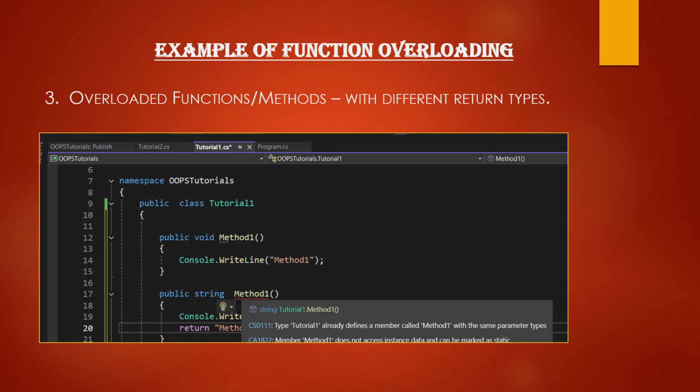Here the names of both methods are the same and the signatures are also the same. That's why it is not allowing us to create this method. It is throwing an error that the class already defines a method 1 with the same parameter types. So we cannot create two methods with the same parameters or the same signatures.